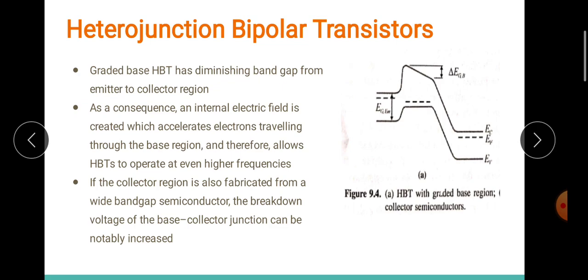Already the HBTs are good at very high frequencies. We just have to control the doping at the emitter. We have to reduce it, parasitic capacitance reduces, and the performance of HBTs at higher frequencies improves. There is another technique to improve their high frequency performance, that is by using a graded base, right? So the band gap is reducing from the emitter to collector. That is an important point. From the emitter region to the collector region, the band gap is continuously reducing.